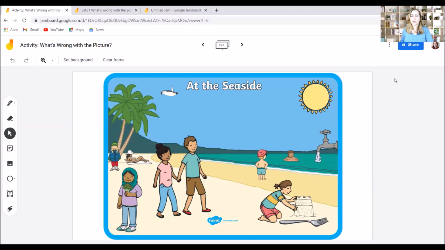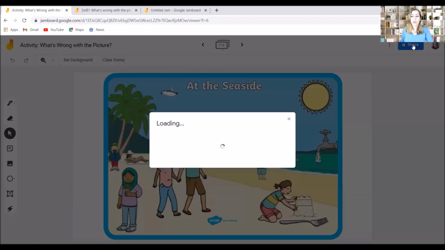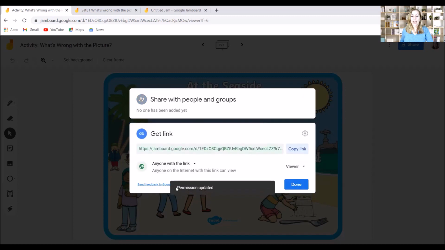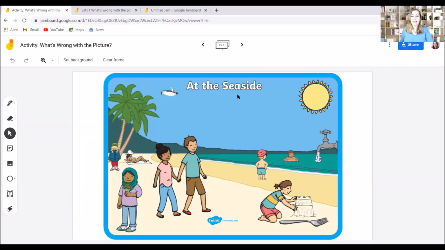Just like you do with your Google Docs and slides, etc. You go on the share button and change the settings to anyone with the link, and you make sure that whoever has this link is not a viewer, but an editor. And when this is ready, you click done and you share the link through the chat box, whether you're using Zoom or whatever else.